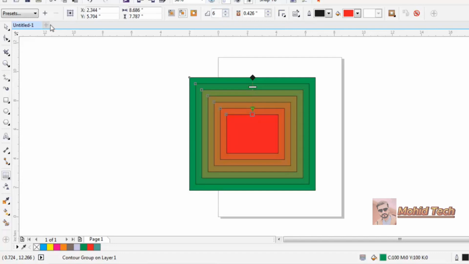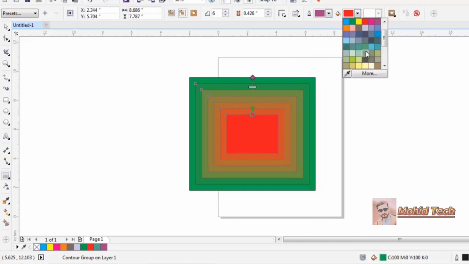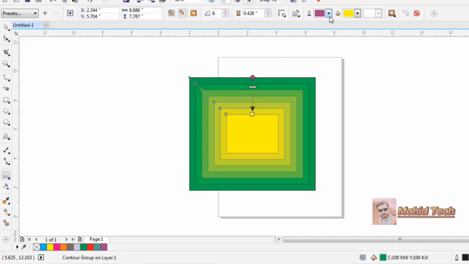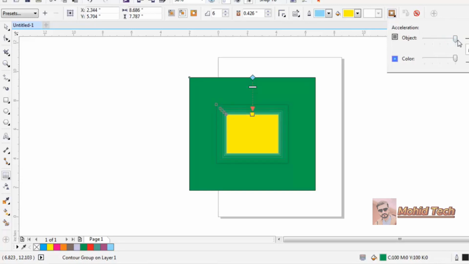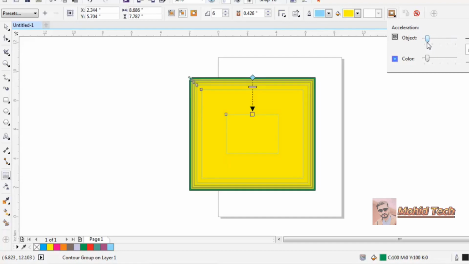All the options inside are for changing the backgrounds. Inside color you can change with this, and the outline you can change with this. So basically this is a very nice option. You can use its size and other options. Very simple to use.